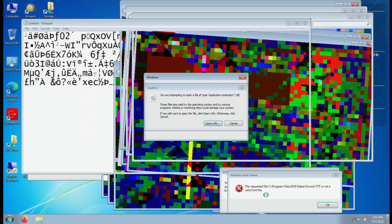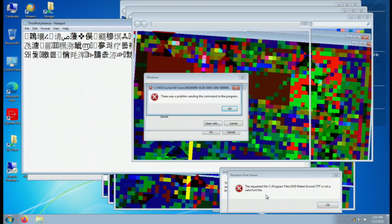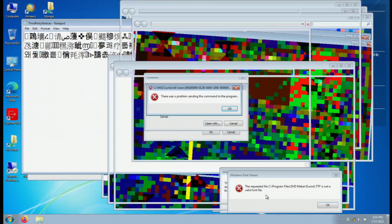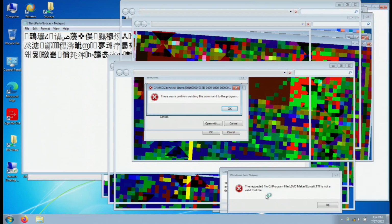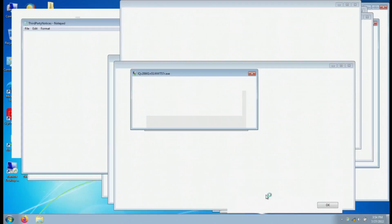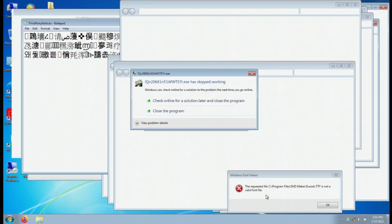That's very cool. So basically what it's doing here is it's corrupting every application it can find on every drive, and then it tries running the application. So that's what this virus does when you run it. It pretty much will try and open every single file after it corrupts it.